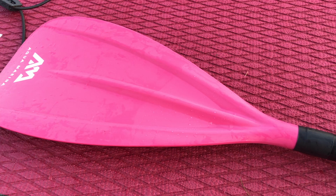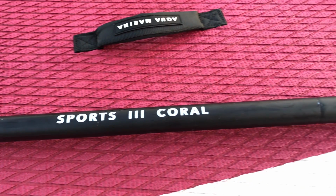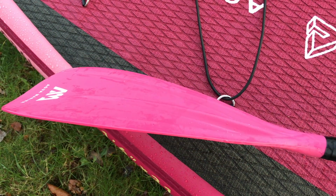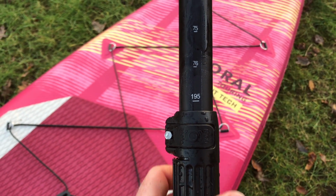The paddle is a basic aluminium paddle with a plastic blade. The blade has a massive scoop and it feels as though you don't get the reach expected from a paddle when paddling it. It weighs just over 1 kilogram, which is pretty heavy, but the clamps are tight and this stops the twisting of the handle.